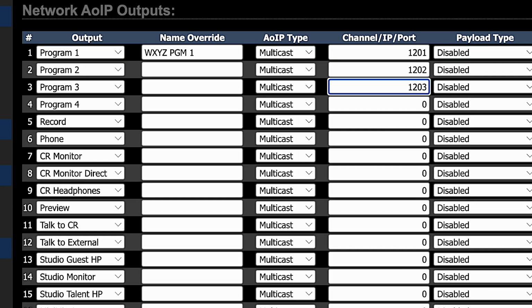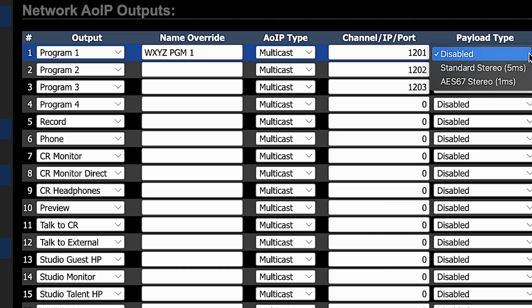Now, they all come disabled, so you're not accidentally spewing lots of packets on your audio over IP network. This is where you choose whether you want to use a standard stereo Livewire for your outputs, and those are 5 millisecond packets, or if you want less latency in the audio, you can choose AES67 stereo packets at 1 millisecond. Now, to use the AES67 packets, you do have to be feeding or syncing with a PTP v2 clock. All of the X nodes and X node 2s that are available can do both clocks at the same time, both Livewire and AES67's PTP v2 clock.